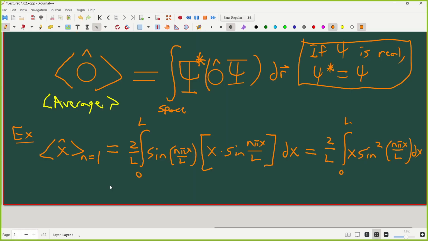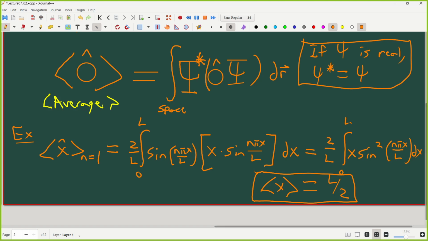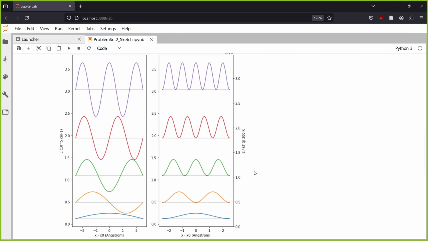And again, we'll see this integral a lot. So this whole thing ends up being L over 2. So our average position of the electron is L over 2. It's halfway through the box. Let's go back and look at our wave functions. This box is running from minus L over 2 to L over 2. The middle is 0. So the peak of the probability function, the mean of your probability distribution, is right in the middle of the box, L over 2. So we're just doing statistics on this.